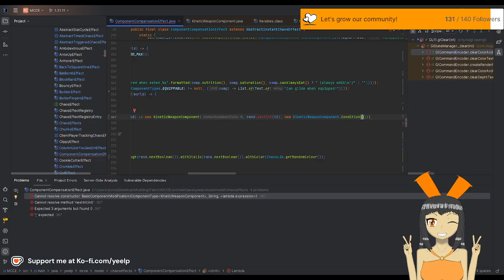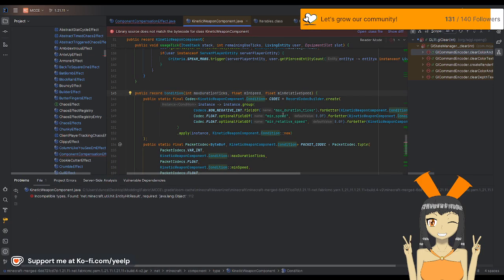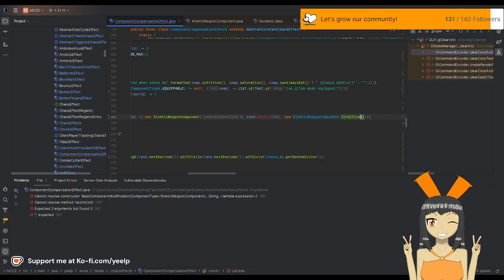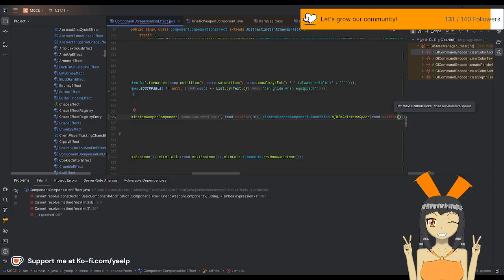This is gonna have 3 things. Next int, this can be 120, I guess.